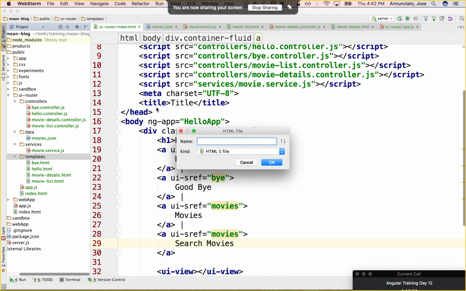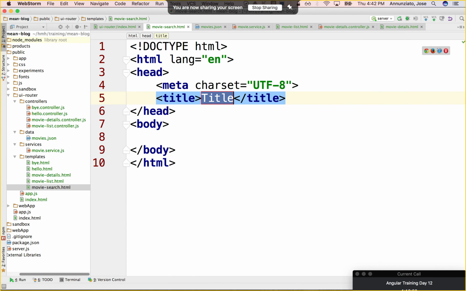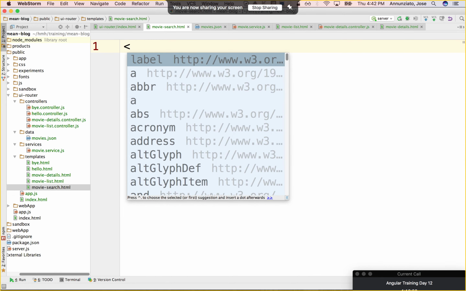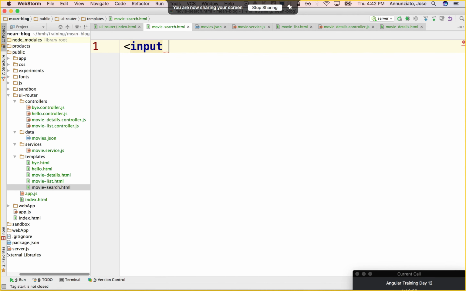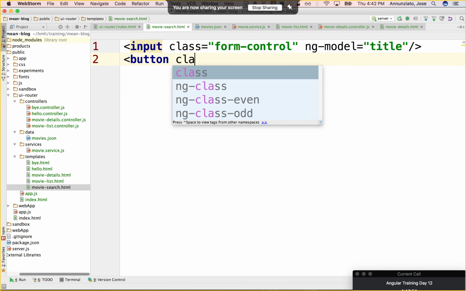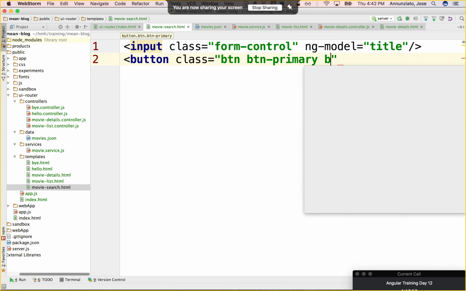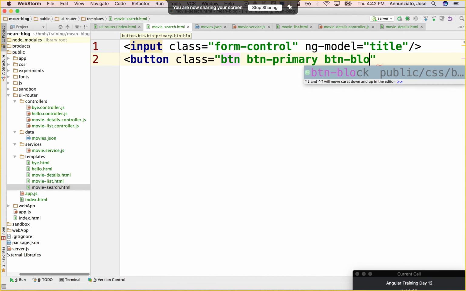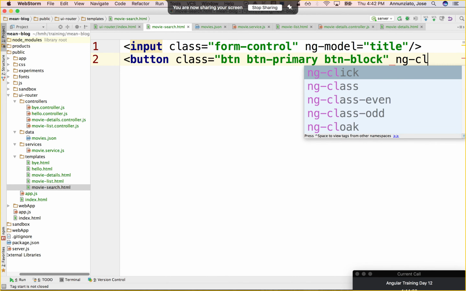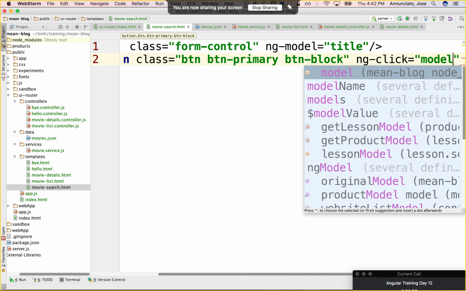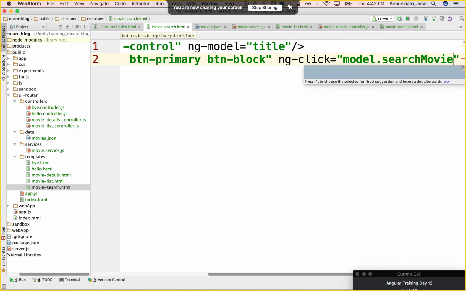So movie search, that maybe would have an input field with a class form-control, with an ng-model of maybe a title, and maybe a button with btn btn-primary and btn-block that, if I click on it, calls my controller's searchMovie, and I pass it the title as argument.